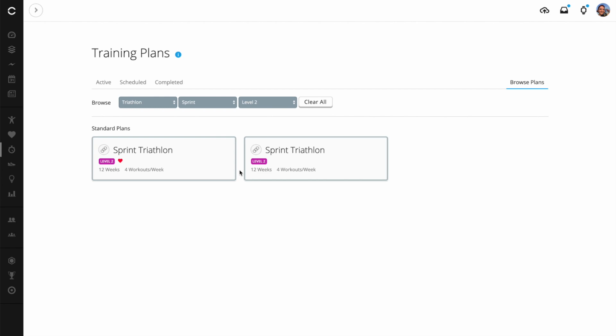The one with the heart uses heart rate training, uses zone training, while this one uses more of an effort scale with some heart rate training mixed in there. Neither one has a lot more explanation than this in the guide, but again, this is level 2, so it's assumed that you know a little bit about these terms. So I've selected the Sprint Triathlon Level 2 plan for heart rate.